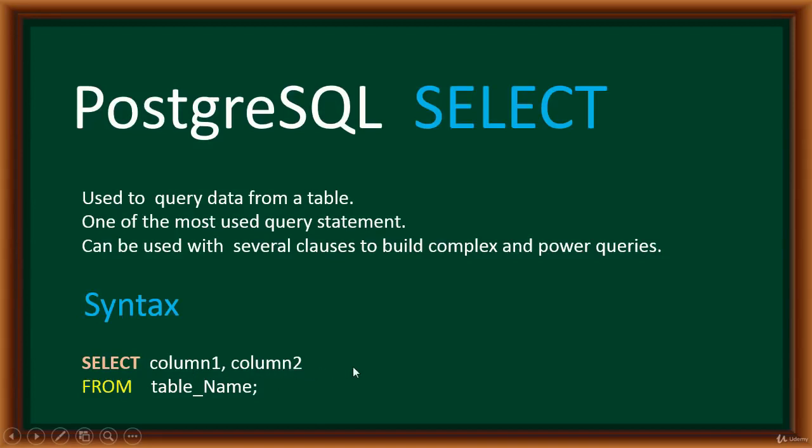You don't need to put a comma after the last column because there's only two. If you were to add another column, then yes, you put a comma after the second one, but not after the last column. And then you need the FROM. The FROM is very important because the query needs to know where it's pulling that data from. So the FROM is used to specify the name of the table.